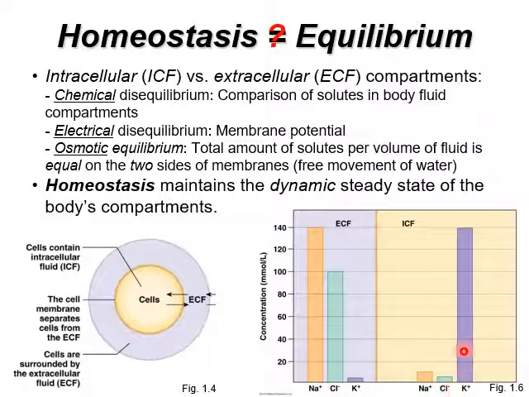And we can look at potassium. Potassium is K. We're going to get into this when we get to the chemistry part, but you can see it's opposite. There's low potassium outside the cell, but inside the cell there are very high amounts of potassium. So we can see that in homeostasis in your body, typically there is a chemical disequilibrium. There is a difference in chemicals from inside to out. It's not equilibrium between inside and outside the cell.